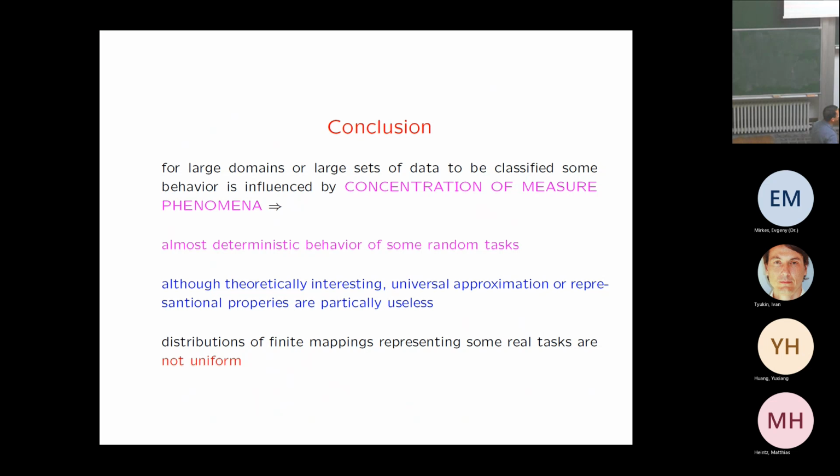That's a question, but what I would at least say is that some random tasks behave almost deterministically. That's kind of good news, that probably this random algorithm works, but it's not so easy to do it in a provable way. If you take away some parts of the net and replace them with zero, in some cases it really does work, and it would be good to be able to prove why it works, but it's not so simple.